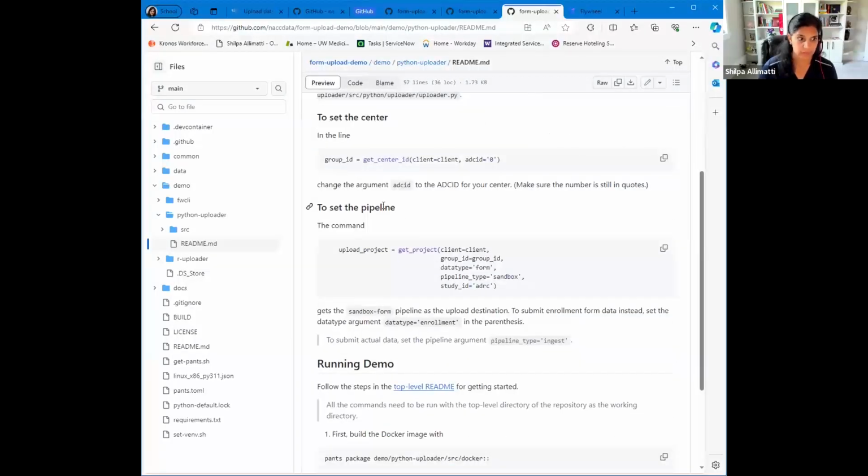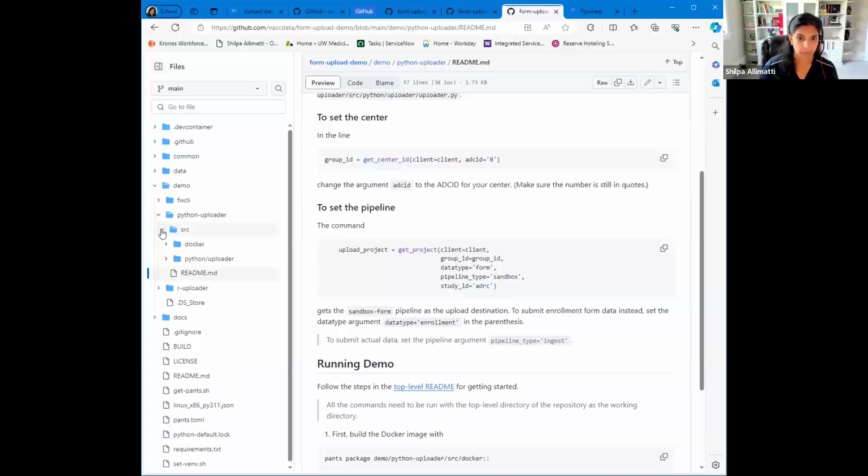The second setting is for setting up the pipeline. And know that this will vary a lot based on what you're doing. So these parameters will vary. And to set up this pipeline, you want to use this Python uploader file.